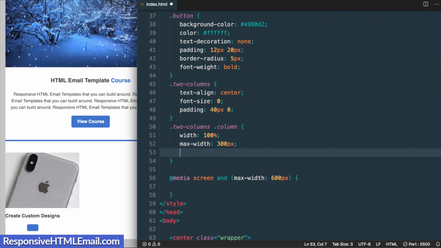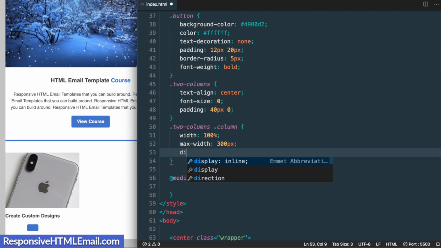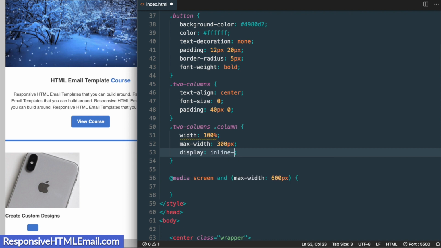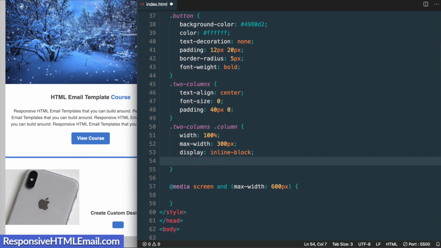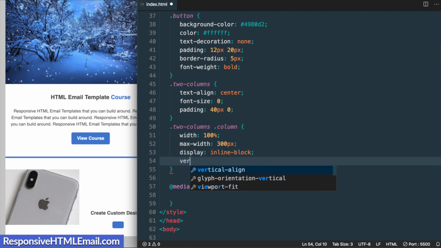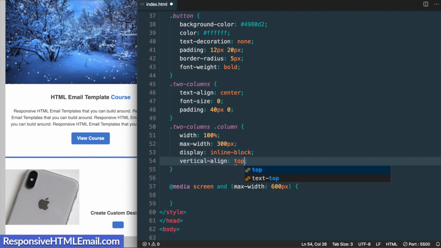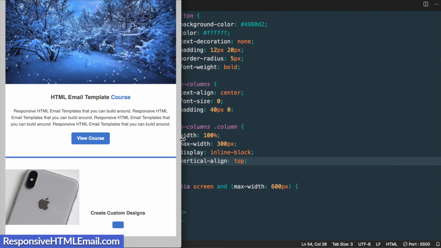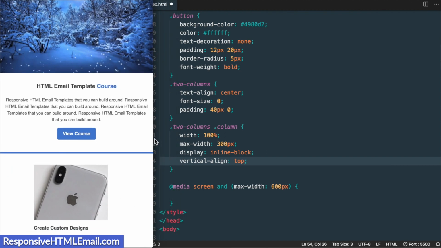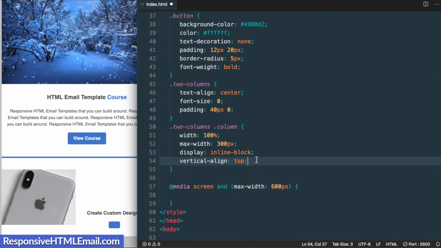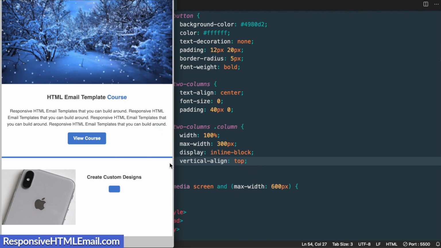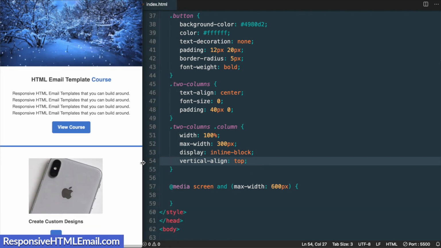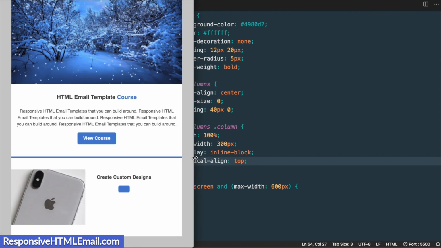And in order to get our tables to display next to one another, we'll add display inline-block, and we're also going to add vertical align top. And now when we take a look, if we size it down, they'll stack vertically and aligned centered on screens smaller than the 600 pixels, and then they'll go back to being in line.